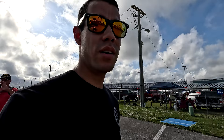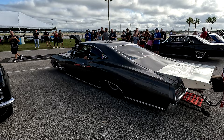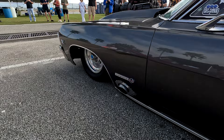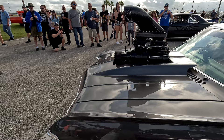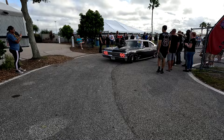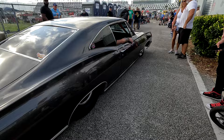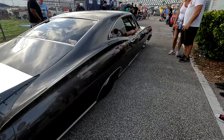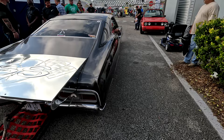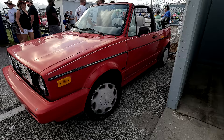If you ever wanted to know what freedom sounded like, it's that. And this thing is flat to the ground. I need something that sounds like that. As cool as that is, look at the cabrio — this is cool. It isn't chopped like that, but look at the cabrio.